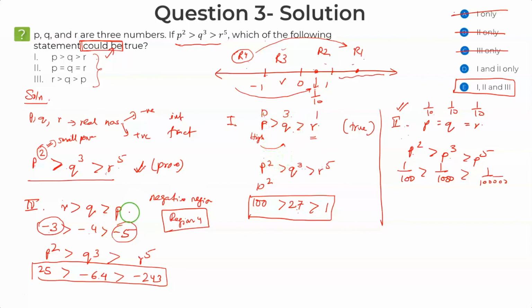Like for the third case especially, I noticed that I need an even power which should be positive and odd powers which should be less. That helped me understand that I should look for either region 3 or region 4. Then I looked at Q to the power 3, R to the power 5. I realized for a smaller power, I need a higher value. And I know that works for region 4. So I took values from region 4 and checked whether it's working or not. Since it was working, my job was done.